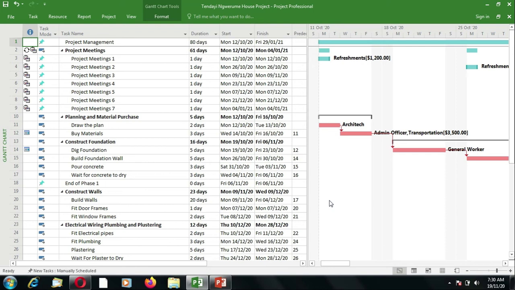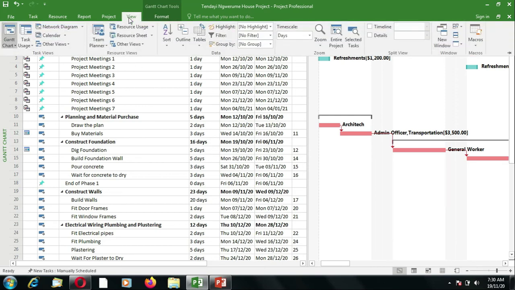Do I just want to see the total costs per task? Do I want to see the usage per task? In other words, the individual resources per task? Or do I want to see it from a resources point of view? Then that is what is going to determine which view you go to first.